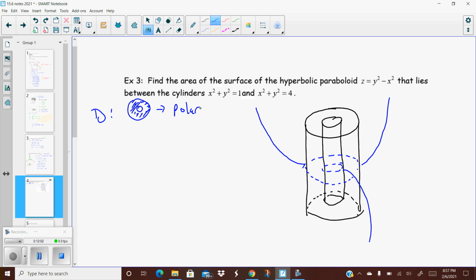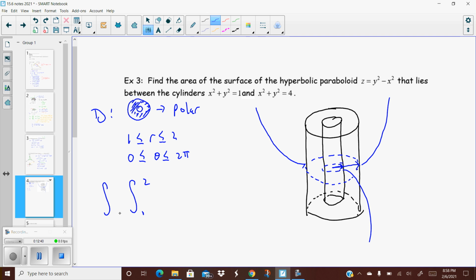We're still going to go ahead and take the partials with respect to x, but then we'll change them into polar coordinates. So what would our bounds be? We're going to have a radius of 1 here and a radius of 2 out to there. So the radius goes from 1 to 2. And theta, because we're talking about r's and thetas, is a complete circle. If you project this down into the xy plane, it will look circular, even though it's curved on the inside. So theta is going to go from 0 to 2 pi, all the way around the circle. So we've got our bounds.